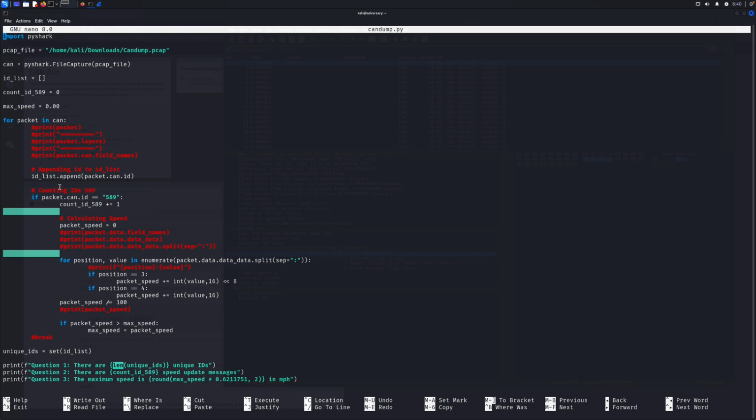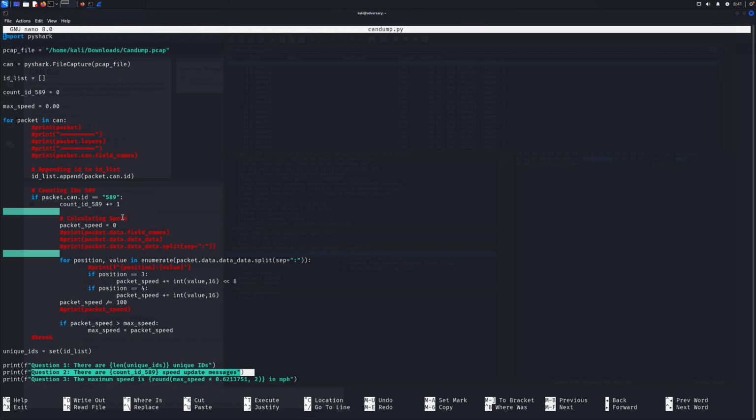For the second question, we reused the for loop, okay? Again, I'm not trying to show you the most effective code. I'm just showing you one option, okay? Feel free to modify this code. So I'm reusing the for loop, and if the ID for a packet is 589, what I'm doing is I'm using a count variable here that started at 0, and then I was increasing the value of this counter by 1, okay? So after looping through each of the values, I'm just printing the count value, and it turns out that there are 352 packets with ID 589.